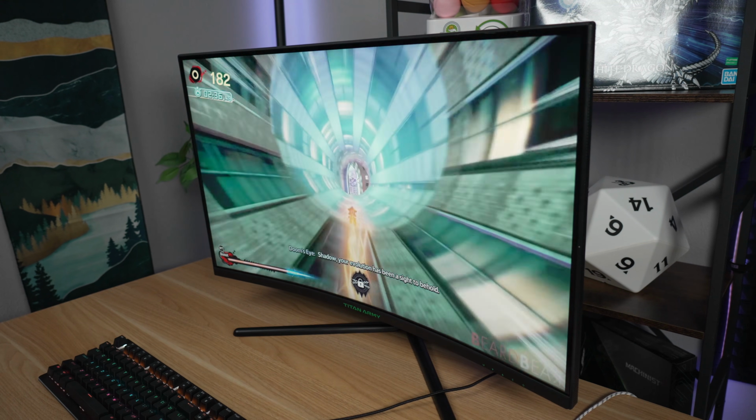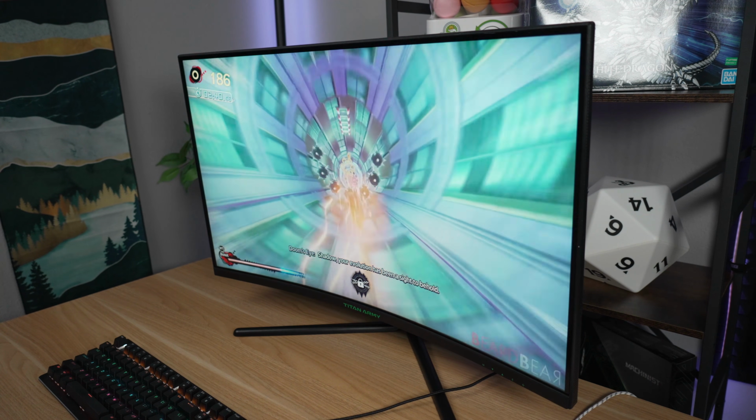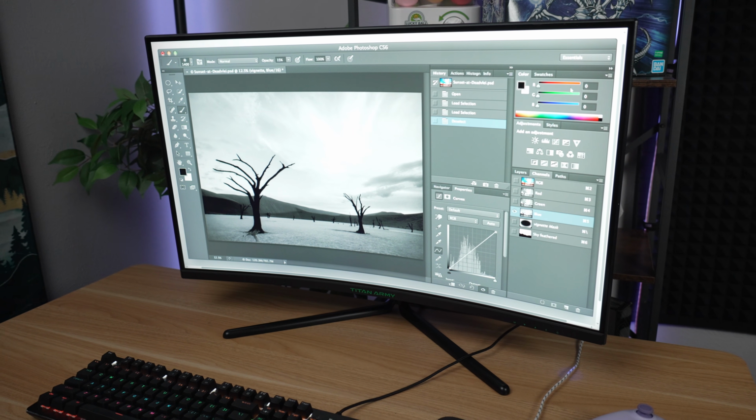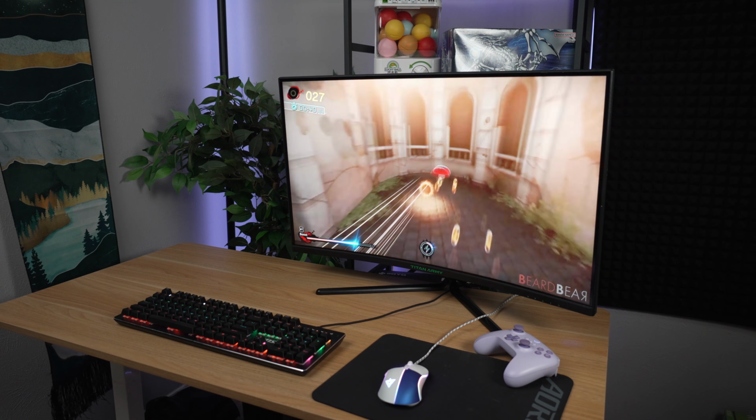You could probably fit 2 monitors on this desk, but it would be a little tight. This is a great monitor size if you only want one monitor for your desk, or if you have a little bit of a bigger desk, or you need a lot of room for spreadsheets, graphic design, or maybe even programming. Now again, some people use like 50-inch TVs as monitors, and I've actually been guilty of doing that in the last year or two.